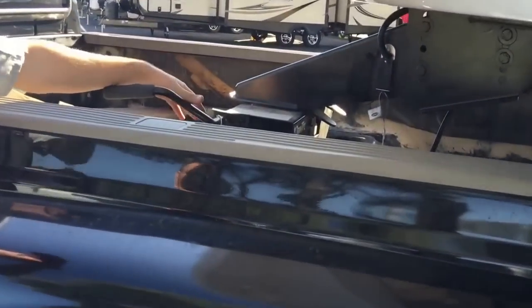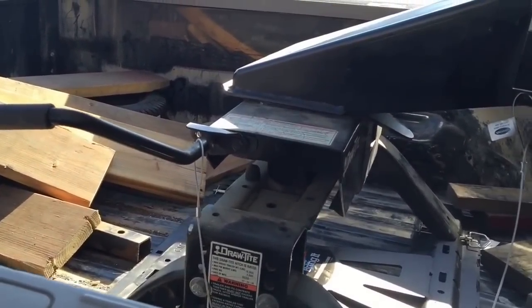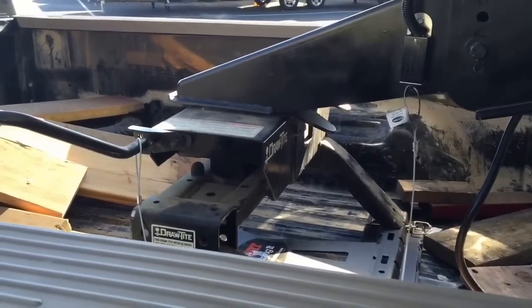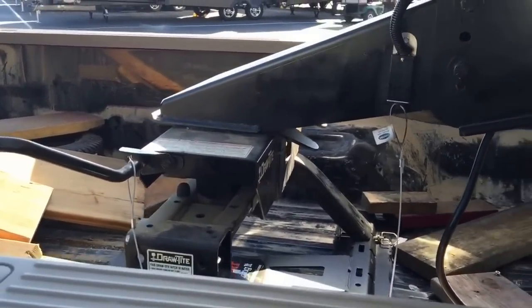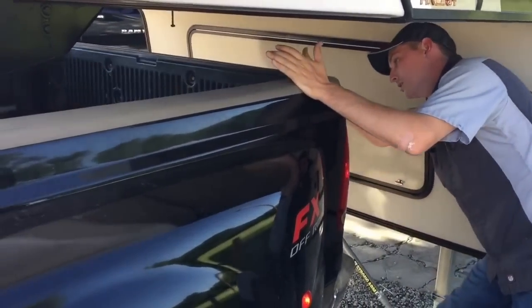So when we pull up there we'll stop. Okay, so that's the hookup. You always check no matter what, to make sure it's locked back there. Yeah, even if your buddy says he checked. No. Exactly.